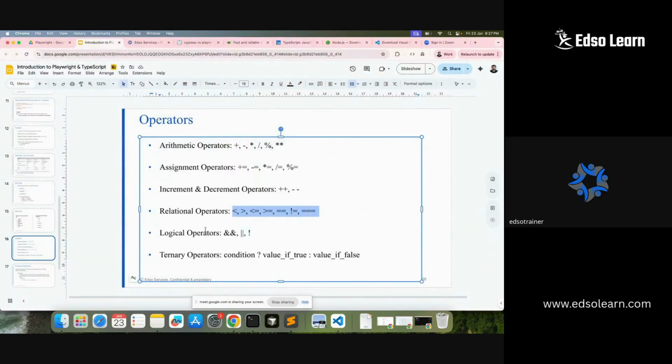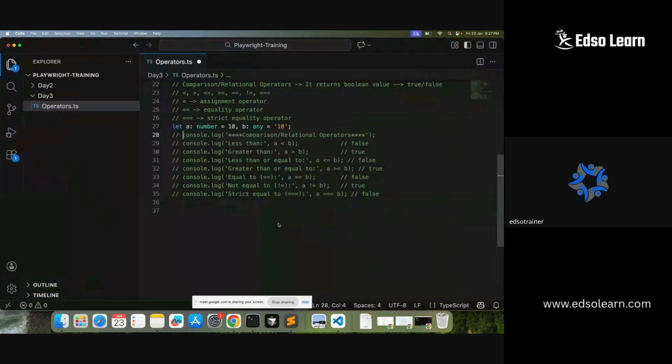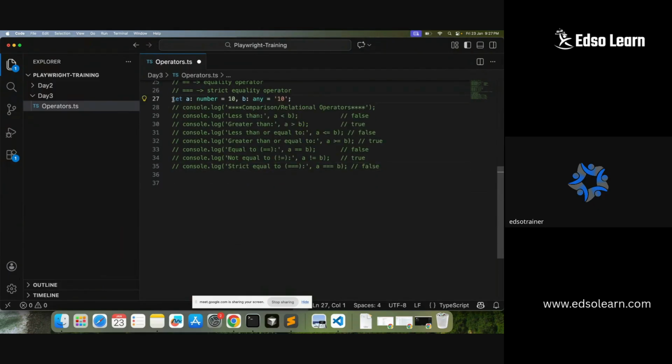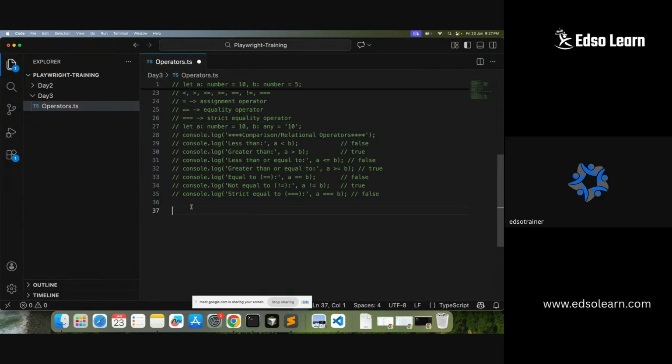Let's see the logical operators. Okay. Logical operators कौन से होते हैं? And, or, and not. Okay.